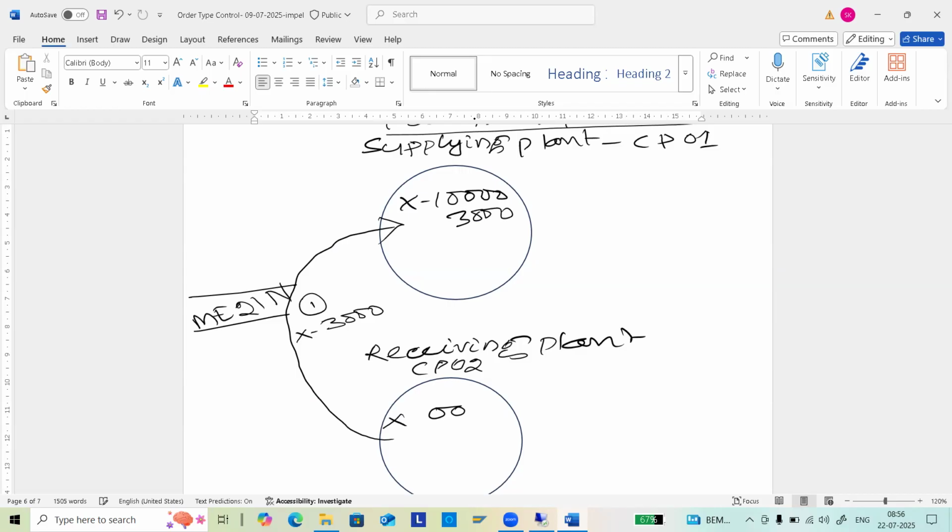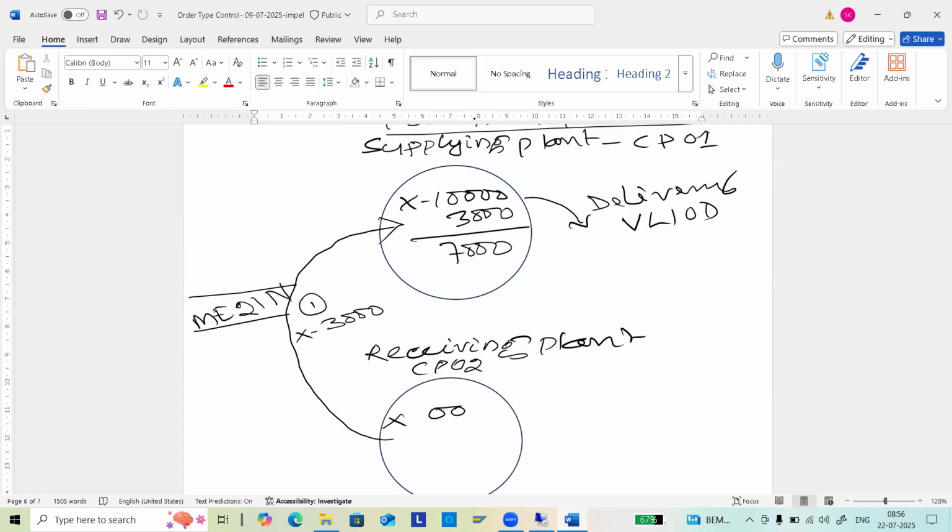We'll do the delivery. So 3,000 material, as soon as the delivery is created, that 3,000 will get reduced from the 10,000. So the stock will become 7,000 only. So I'll do delivery here. What is the transaction code? VL10D.